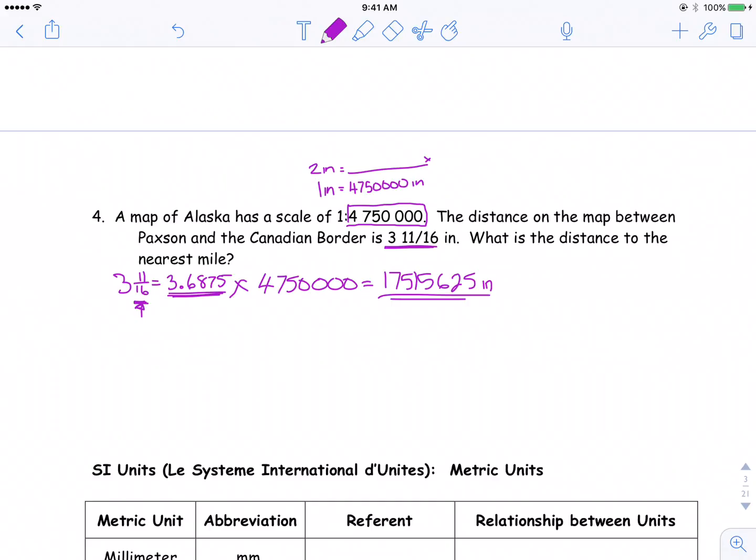So I'll show you the beauty of using conversion factors. First of all, I'll do this step by step. First, we need to convert those inches to feet. We then need to convert those feet to miles, because there's a conversion factor that relates both of those. And then I'll show you how we can do that all in one step.